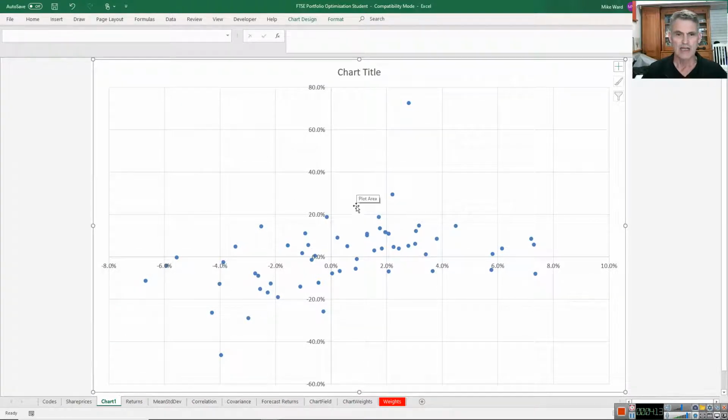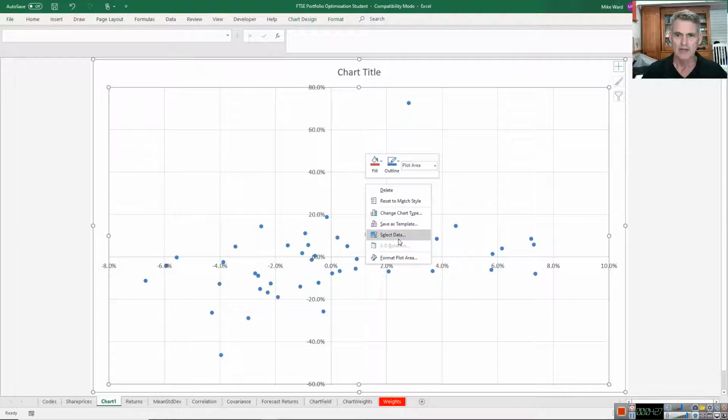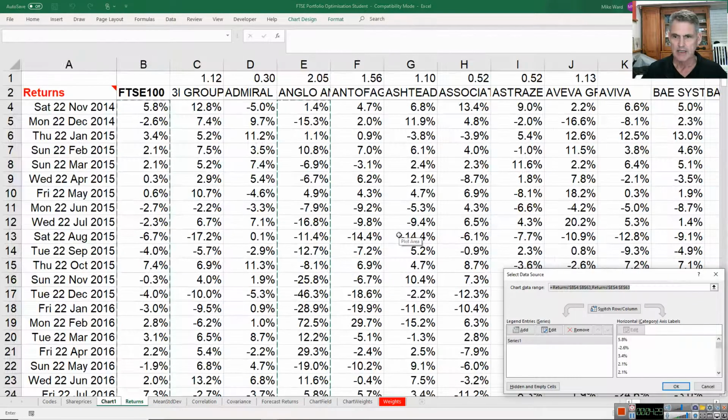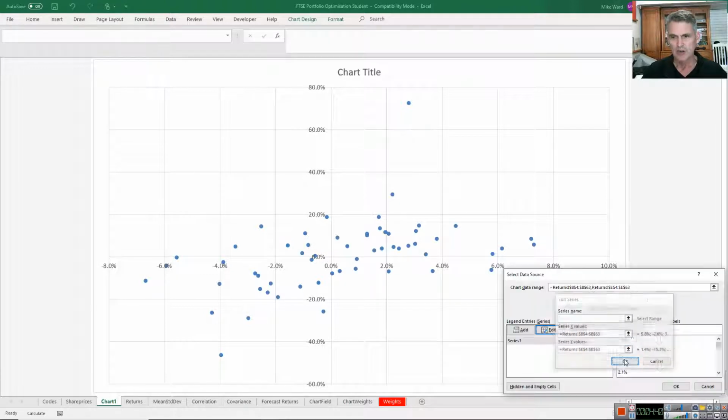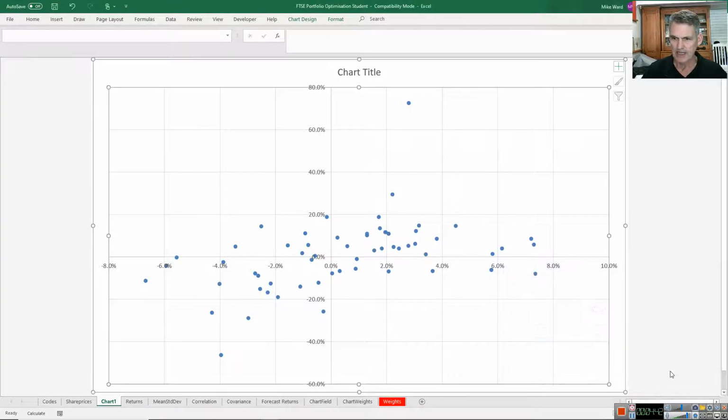There's our chart, and we just want to check that we've actually got the market on this axis and Anglo on this axis. I can sort of tell, because we've got big numbers for Anglo here. But if you right click on here and say select the data, and we edit this, I want to make sure that the X returns are locked onto column B. That's where we had the market. So that is correct. Once we've got that right, we can cancel this.